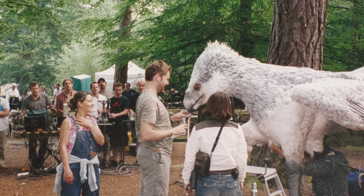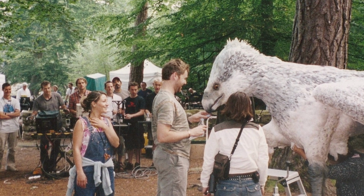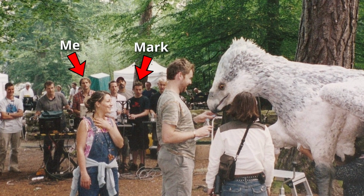I remember even in the forest, in what's it called, Virginia Waters, was it? Yeah. Once it was all set up, kids would come onto set with family and thought it was real. They were coming up to it like, wow, because it looked bang on. It was so nicely done. Well, the girls did a beautiful job on the feathers.